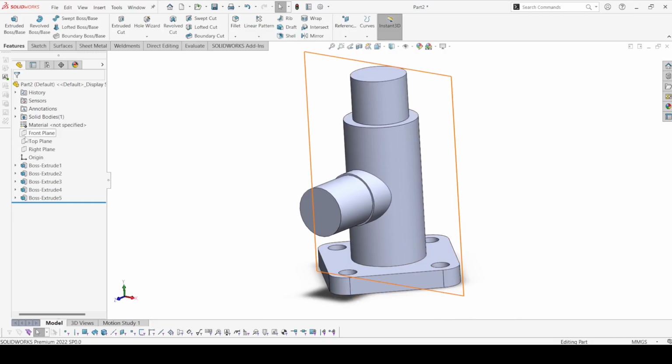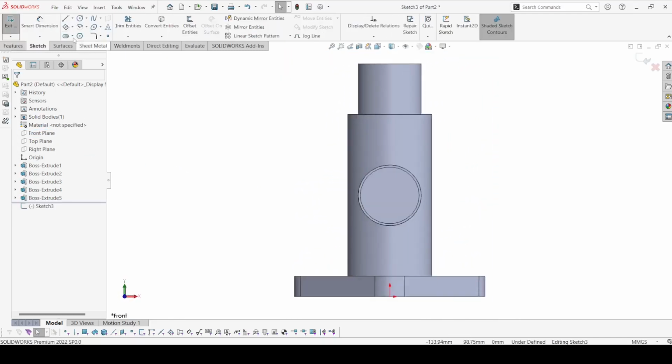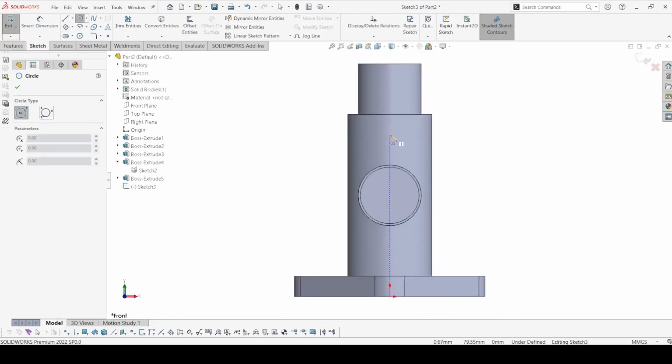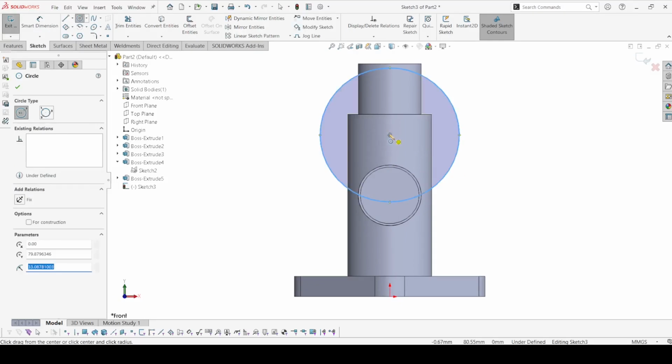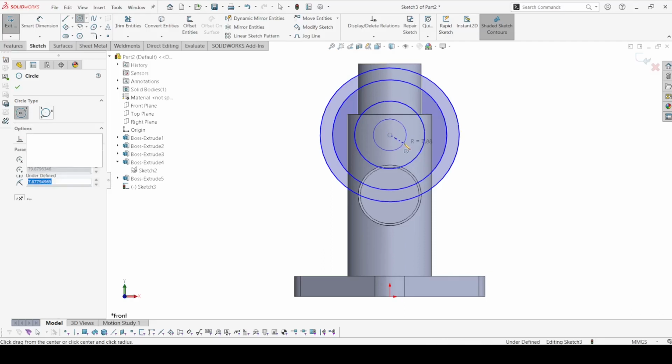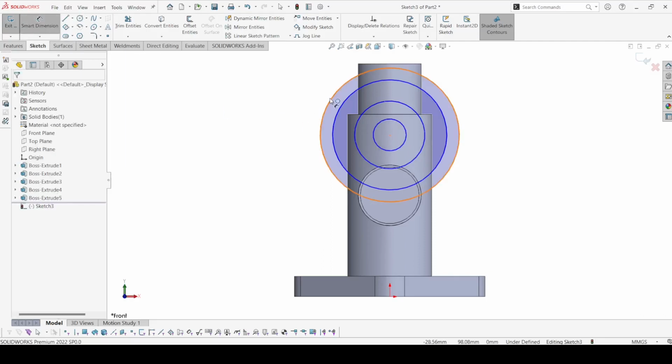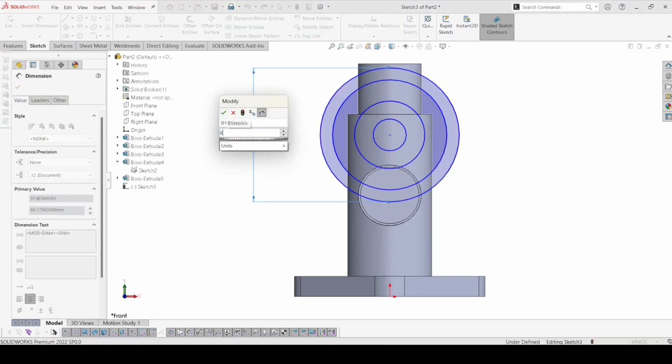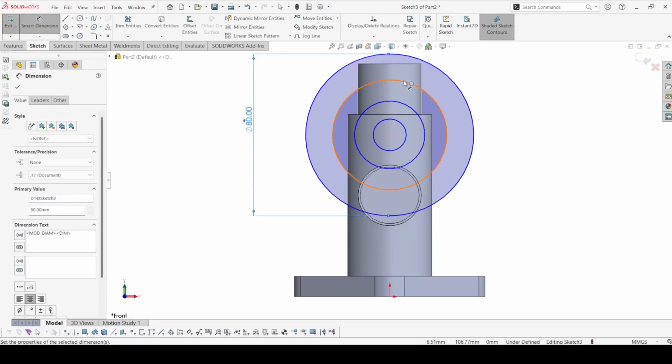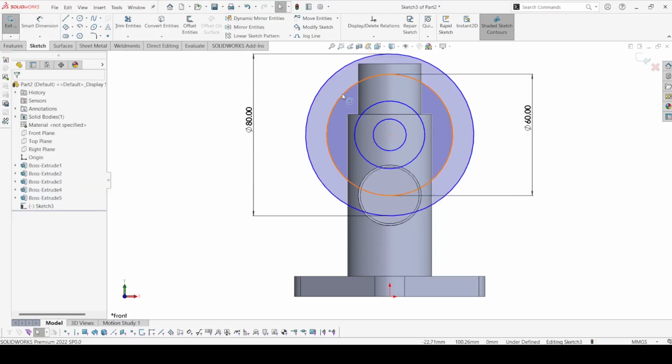So now select the front plane and go to sketch. Now select the circle and draw circles. I think a total of 4 circles are here. Now give dimensions one by one, which is 80. This is 60, and this one is also construction geometry, so convert it to construction geometry.